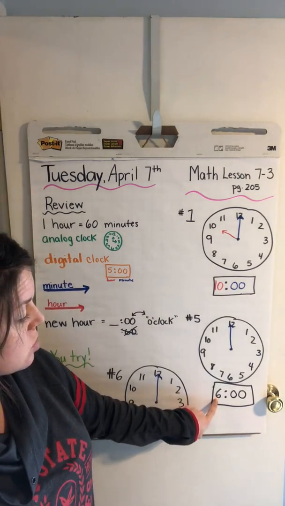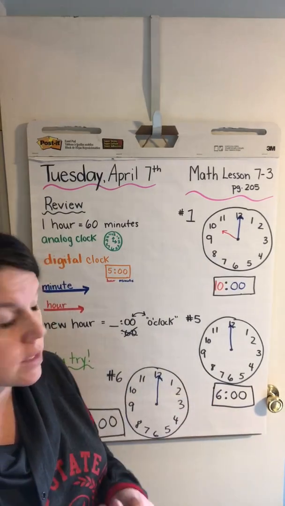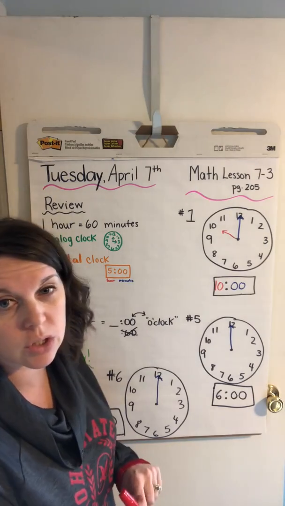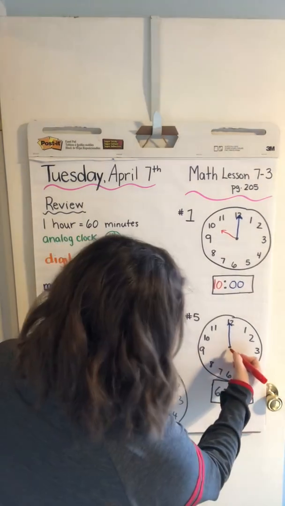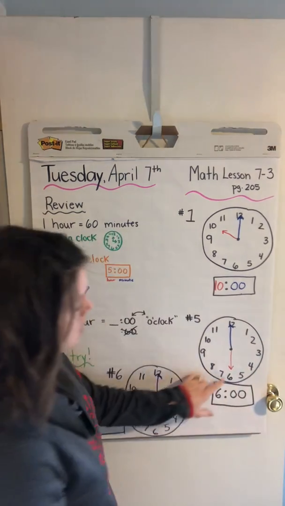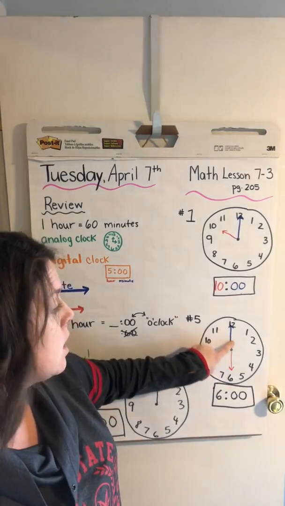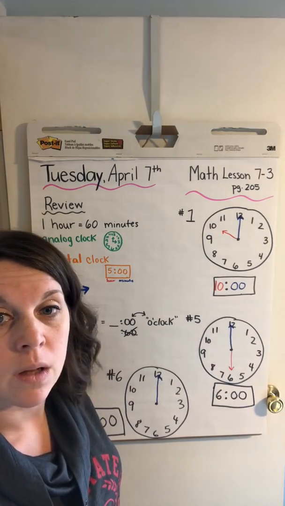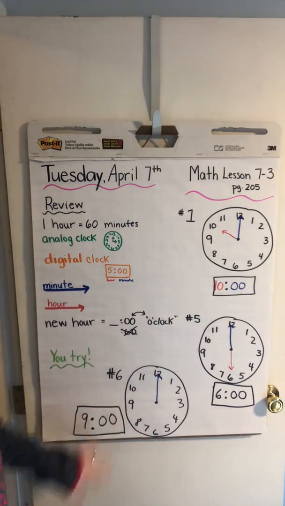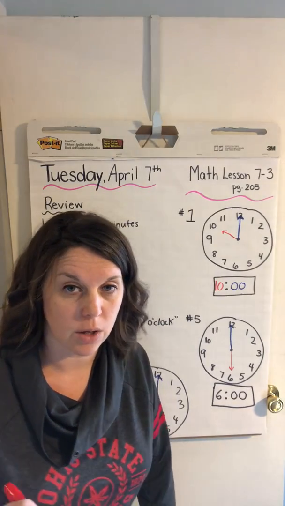So we have to figure out the hour hand. Looking here at the digital clock, to the left of the colon, that tells us the hour. So it's 6. So our short hour hand, make sure it's short when you draw it, is going to point straight down to the 6. And remember, it's short, so it won't even touch the 6, okay? It needs to be shorter than your minute hand. Okay, and then you're gonna do the same for the rest of the paper, but we're gonna do number 6 together, and then I'm gonna let you work on the rest of it on your own, okay?